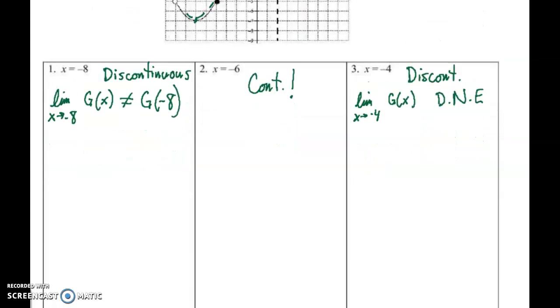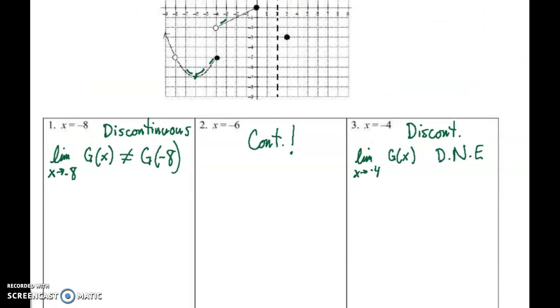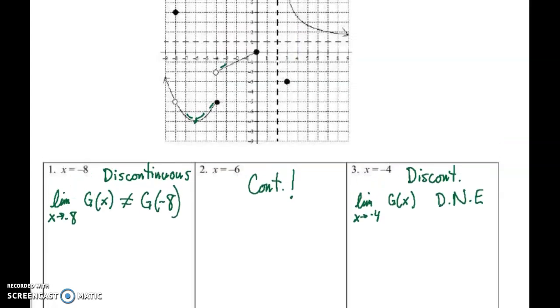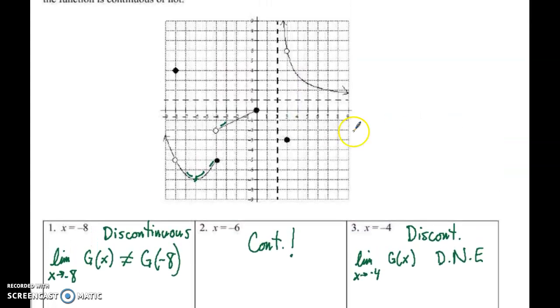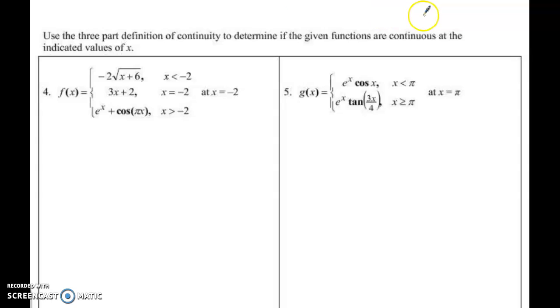And I'm not even going to write down the other. Well, maybe I should because I have all this space. And I verbally said everything, I just didn't write all of it down. But you're just going through your checklist and you're writing out all of the different things. So since these are your notes, I'll leave it up to you how much more you want to write out. But I really want to get to these examples. Okay, because in order for functions to be continuous, they need to be defined.